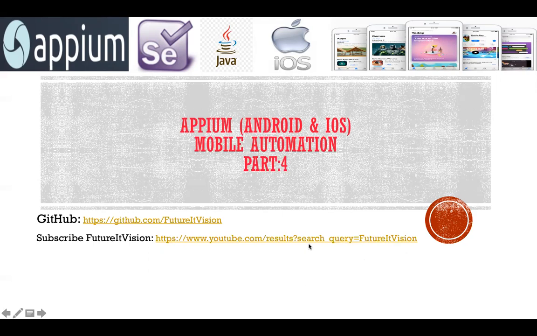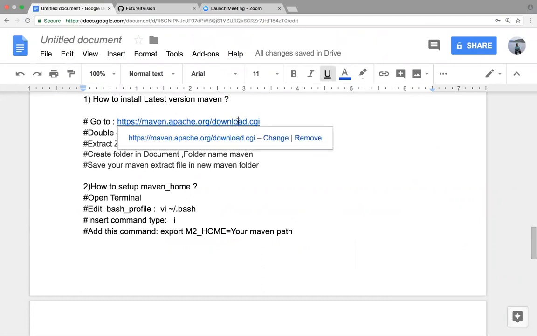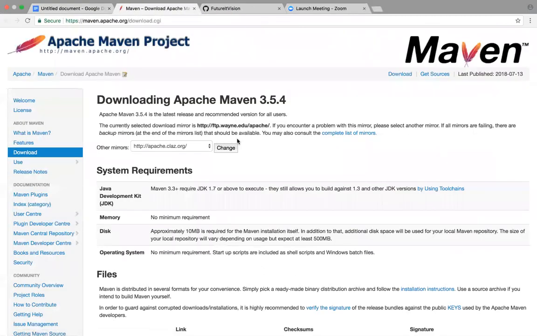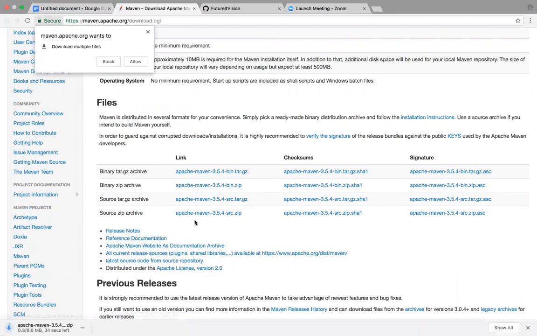So guys, now I'm going to show you how to install Maven step by step and also the Maven home setup. Please follow what I'm doing. We have a document already created which explains how to install the latest version of Maven. Go to Maven Apache downloads. Go to this link, and I will provide this link in your YouTube video comment section. Just collect it from there. Go here and pick the binary archive, where you can take the zip folder, whatever you like. I like Apache Maven. I can take the zip, and it's downloading.